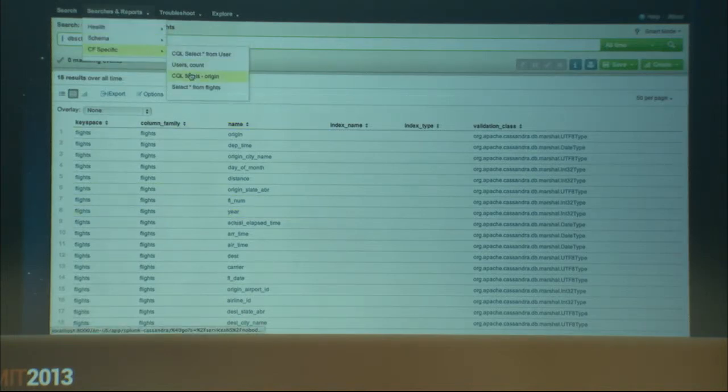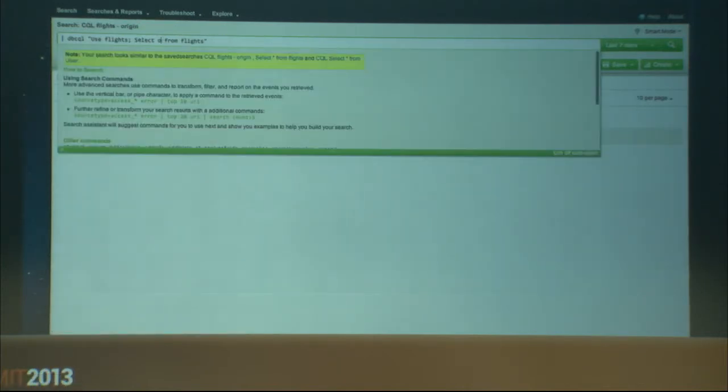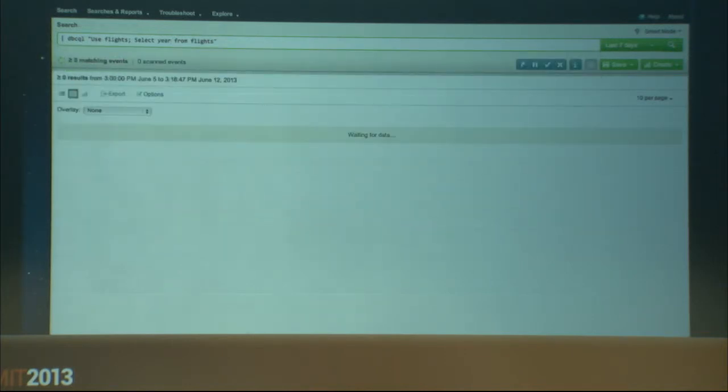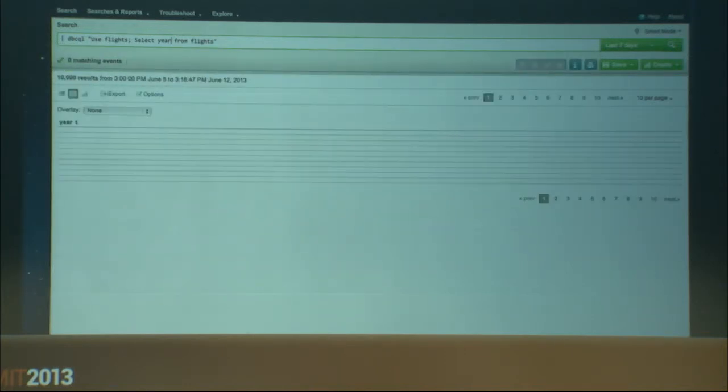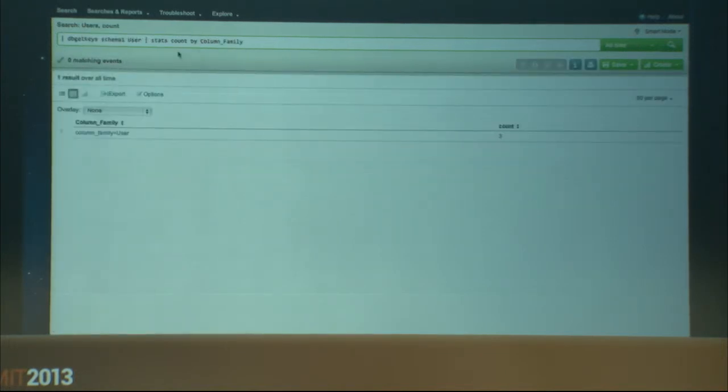I'm going to do it the cheating way because it's faster. Go right back here and say, okay, I don't really want origin, I want year. And just change the command. And when it's done searching, it'll return back. Year is apparently blank. But if we pick another one of the fields that actually has a value in it, you'd be able to go really quickly and just see exactly what's there. Like I showed you before, you can do counts. So you know there's 3 rows. It'll show you there's 3s in the stats count. Any of the functions, I mean, I kept it pretty basic, but any of the functions that are available.